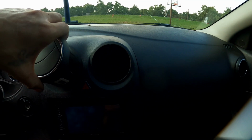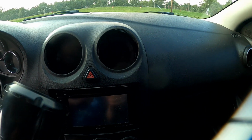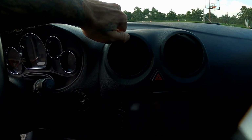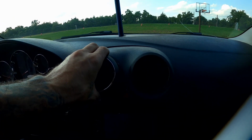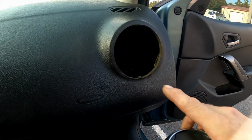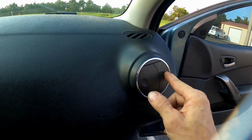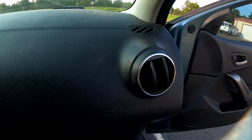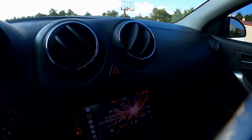As a matter of fact, I need to get those vents in. That was actually the final thing. Already popped the old ones out. These should just pop right in the hole, I do believe. Maybe there's a little notch for it to go into. Yeah, see how there's a little notch right there sticking down? I believe that goes in this little groove here. So once you've lined that up, there we go. It should just pop right in the hole just like that. Just like so. And then lastly, there's this one. Cool. We are set. We've got our vents installed. We are good to go. And I don't know about you guys, but I think that was $5 well spent.